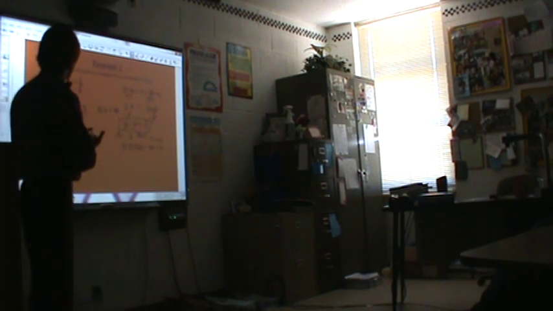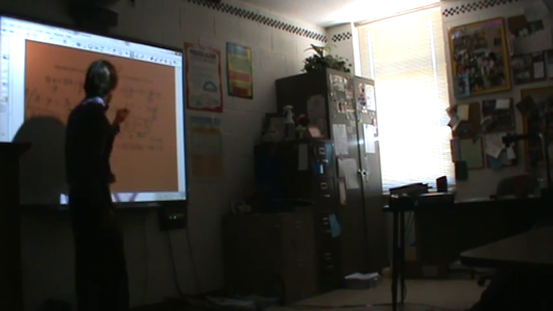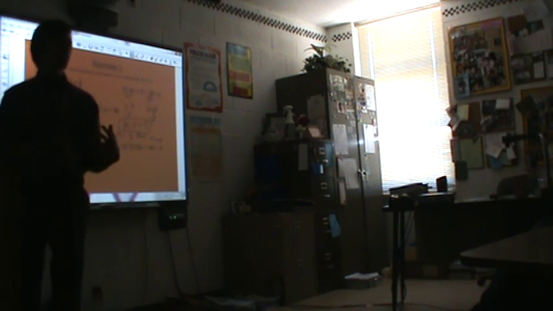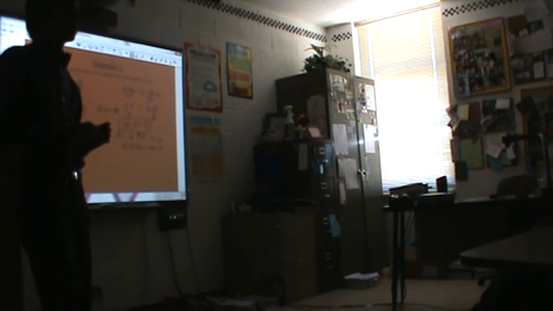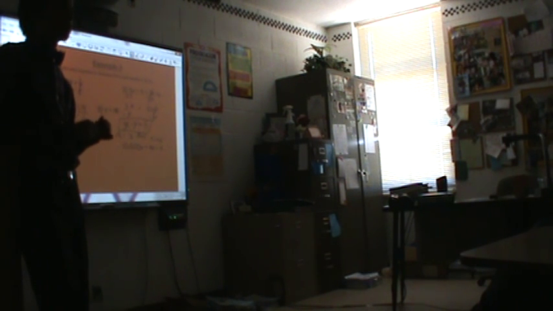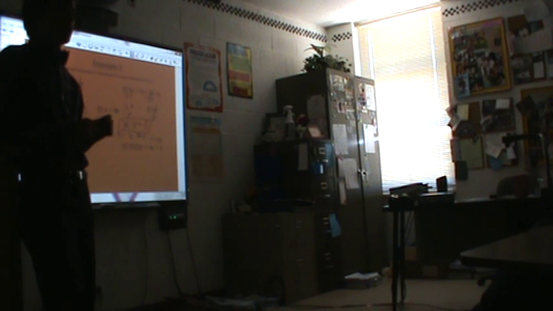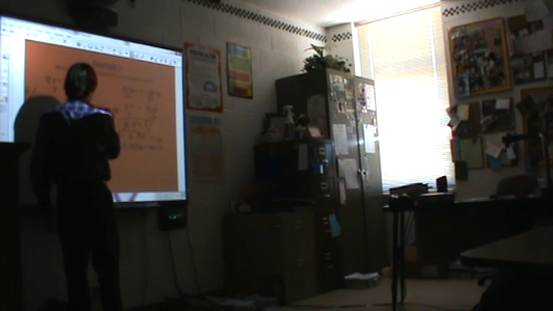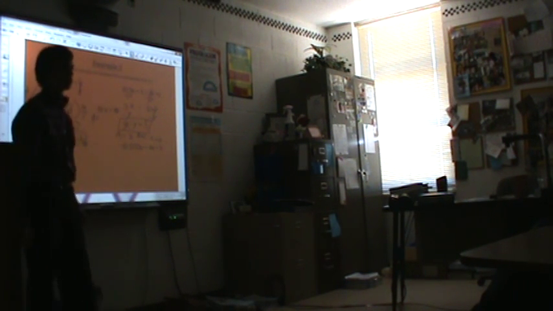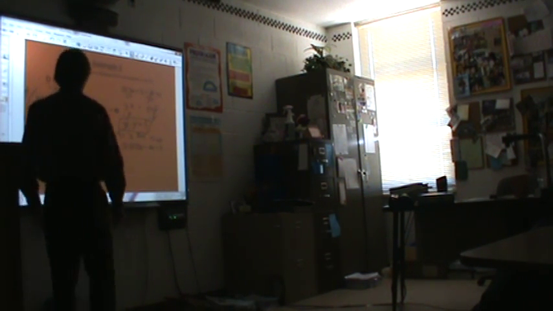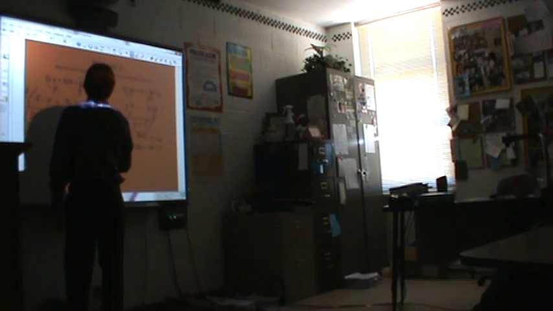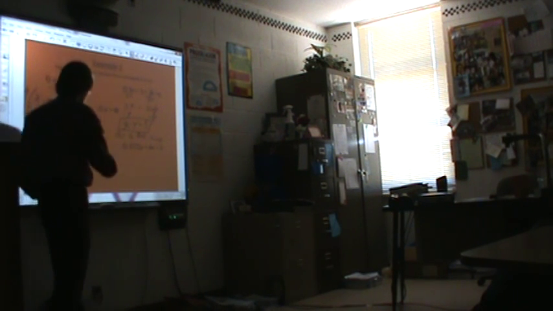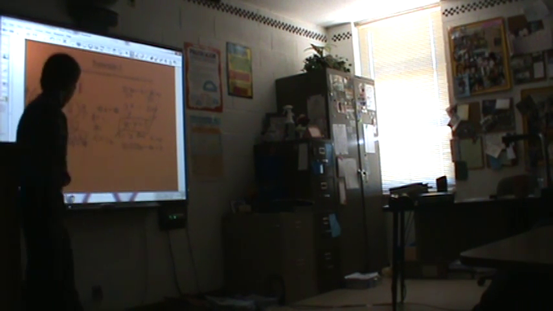Okay. Number 3 is hidden right here in the middle. What can you guys tell me about number 3? It's already in standard form. So then what are the a, b, and c values? We know that a is our term that is multiplying x. What term is multiplying x here? 1. We know that our c is the constant term on the right side of the equal sign, which is simply 10. What then is our b value?